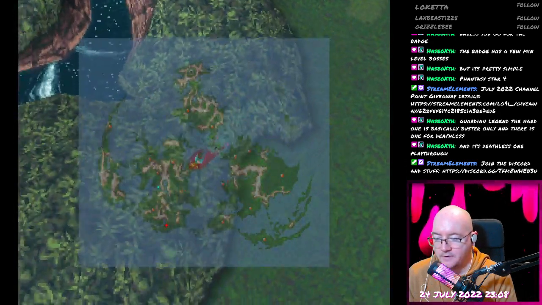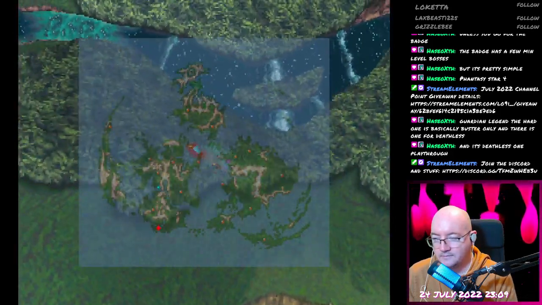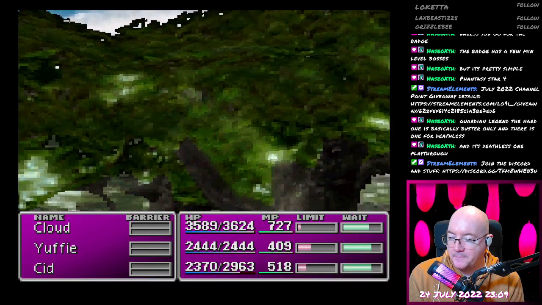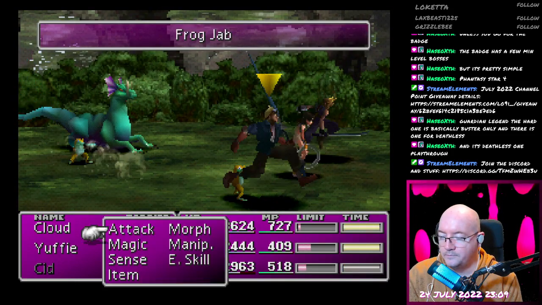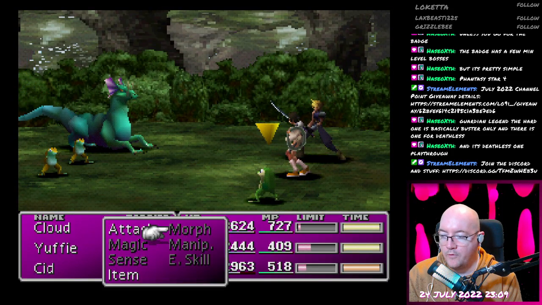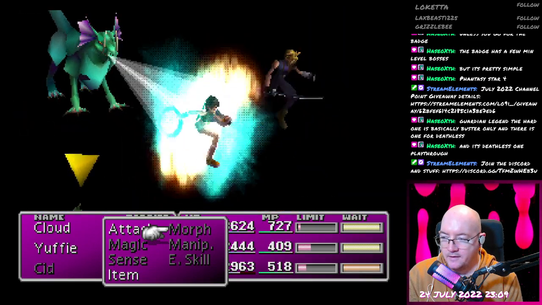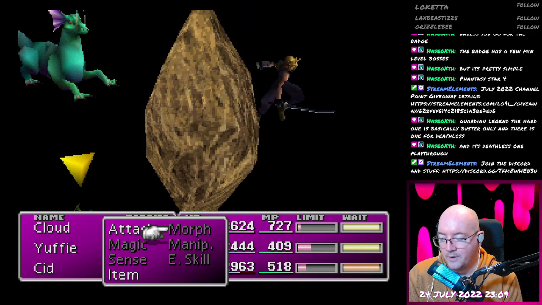But still, I thought I was going to get a Disc 1 Tetra Elemental. I was on my way to breaking the game even further. Nope. Oh, wait, wait, wait. I can morph you. Don't worry. You can morph that thing into a remedy. But we've got enough remedies.